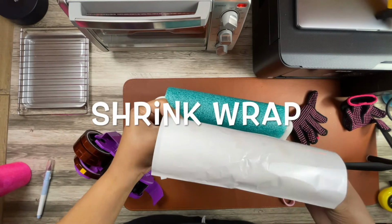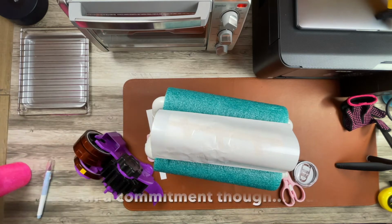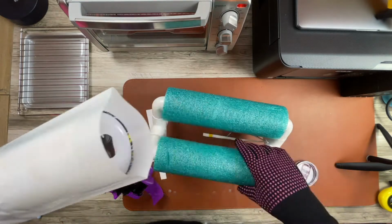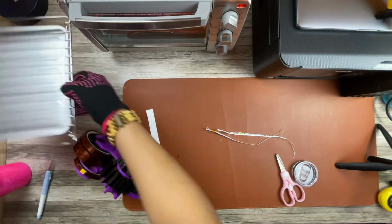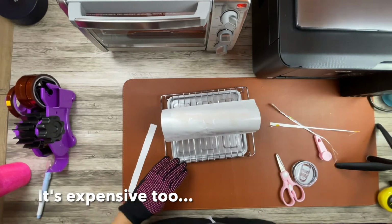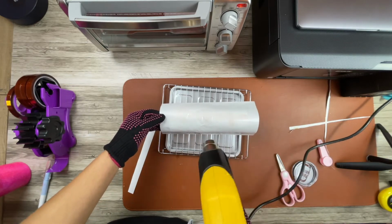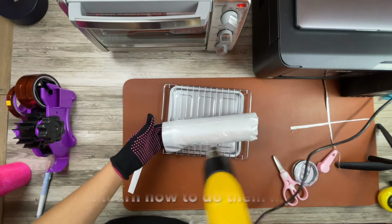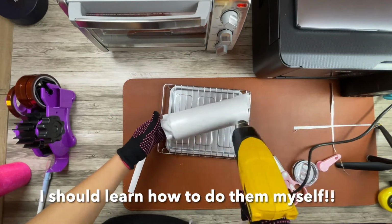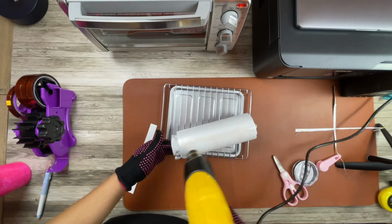So I purchased this tumbler set from Amazon. It came with 6 tumblers, and it also came with 6 of these shrink wraps. And I did find that the shrink wrap was a very useful tool to assure that my sublimation paper was really pressed onto my tumbler. Now, with a mug press, or a tumbler press, I should say, a professional looking one, I don't think this is going to be necessary. But if you're not going to use one and you're going to use an oven, I highly recommend getting some of this.